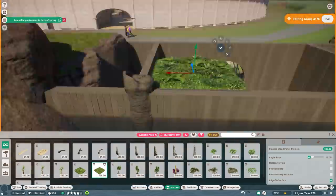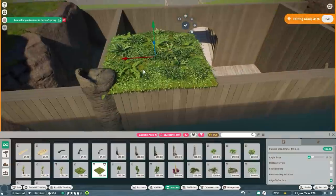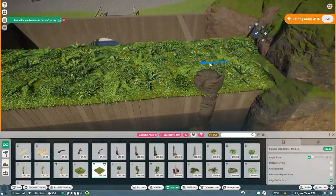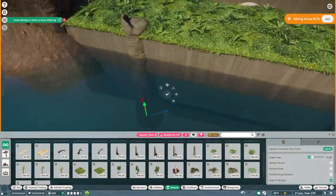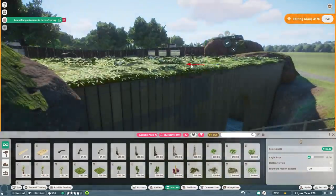But for me, I just really had to add a little bit more shrubs and a little bit more plants and rocks to it to make it look interesting and nice. And obviously, we're also going to use the new waterfalls in the game. Like, the new waterfalls are absolutely amazing. I really do like them.